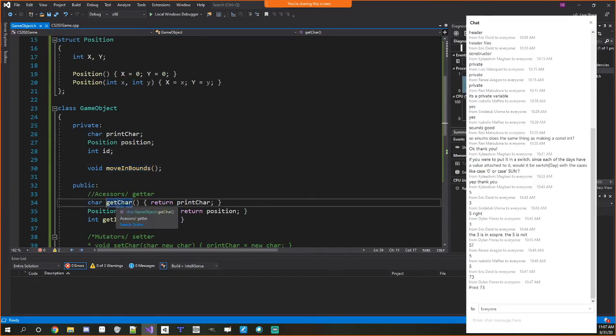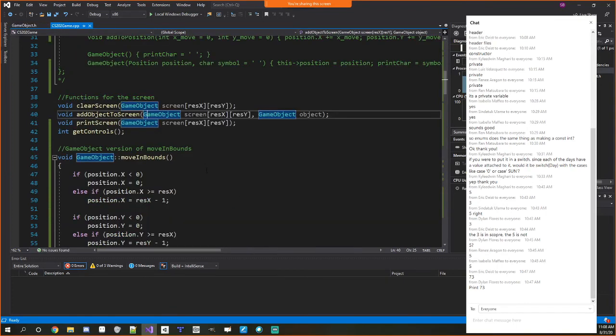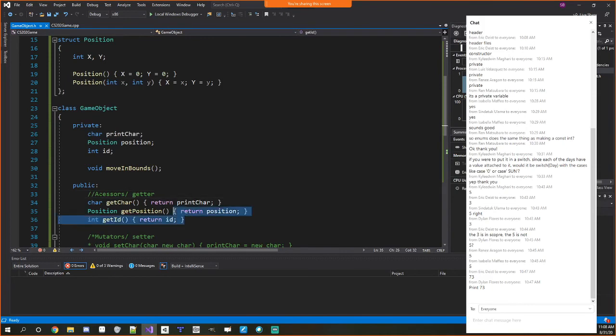I recommend, if it's a really simple 1-2 line function, just write it in the body. So I would never take get car, get position, get ID, and move those out there, do the scope resolution operator, and write the whole body outside, because these are so simple that you can keep them inside and assume they work, because they don't rely on anything else and they're just one line of code.